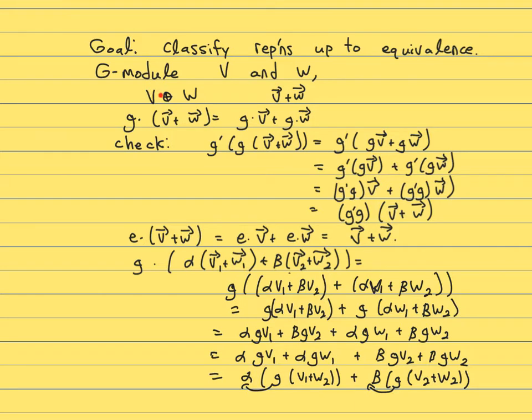So in other words, once I have one G module or one representation, I can keep building more and more and more. So we're going up to equivalence, and there's actually infinitely many G modules. So we actually want to go the reverse direction. We want to go up to equivalence, but we only want to study the ones that can't be broken down as direct sums. So in other words, we want to decompose our representations into direct sums of smaller pieces up to equivalence.